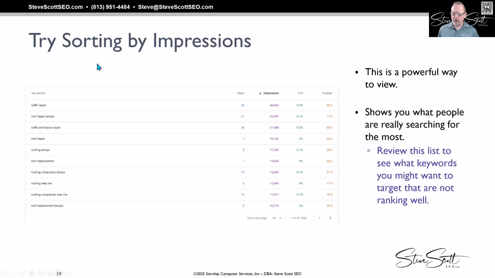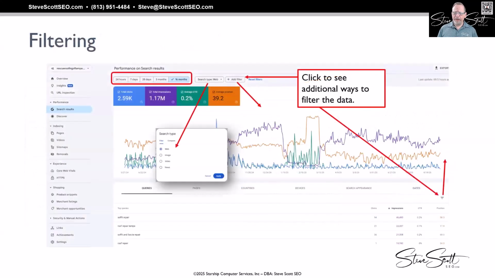And again, you might be wondering why a position could be so high and yet have so many clicks. Well, typically that's going to have to do with local listings, the local rankings. We'll talk more about that a little bit later as we get into some of the back end of this stuff too. Again, I do like to use the arrows next to each of the columns to click on. This lets you order things either high to low or low to high. And then when you get a further look, there are other ways to filter and move things around.